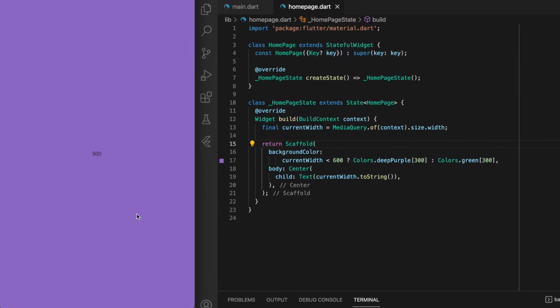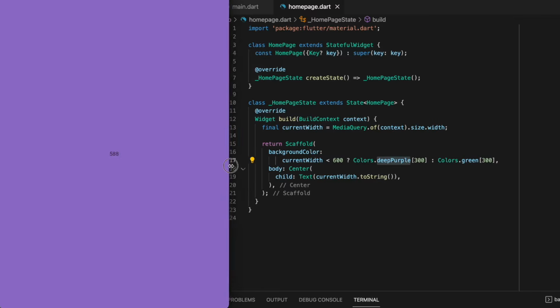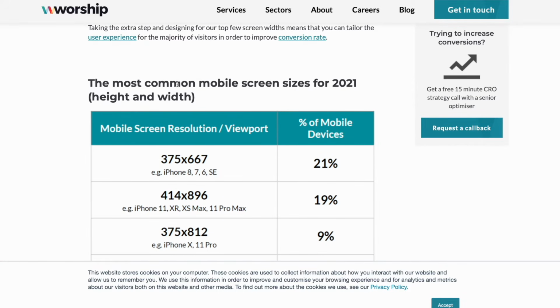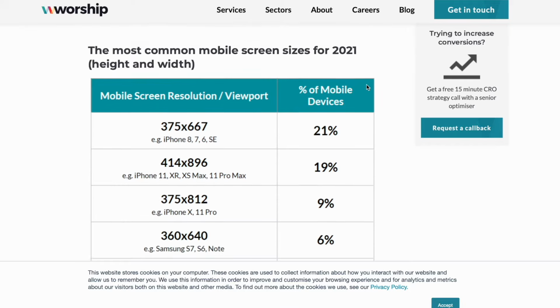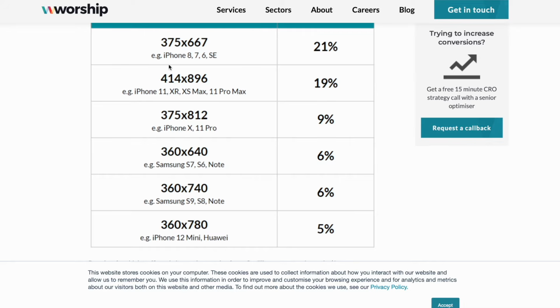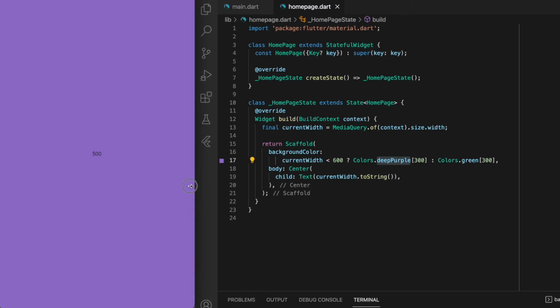So if I save this, right now it's just purple, but as I drag this longer, you can see it turning to green. Now I just used the number 600 pixels for the mobile width, but if we do a quick Google search, you can see here the common mobile screen sizes. The width is going to be the smaller number here, so you can see they're about like 300, 400 for the width of a mobile device. So each device is different, right? So you can just choose your number appropriately. But for this project, I'm just going to say 600.